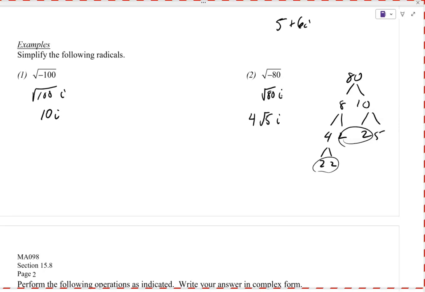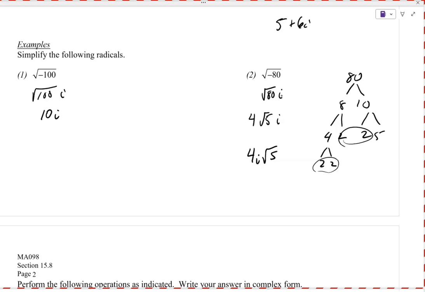Now, I mentioned this before and didn't actually write it down. If you're writing things down for yourself, a lot of times you'll see people write it this way and put the i in front of the radical, and that way you don't get it screwed up and think it goes under the radical. Okay. So writing 4i times square root of 5, it's a little bit nicer way to write it, just so you're not asking yourself, is the i under the radical or outside the radical? If you put it in front, there's no question it's outside the radical. Does that make sense?